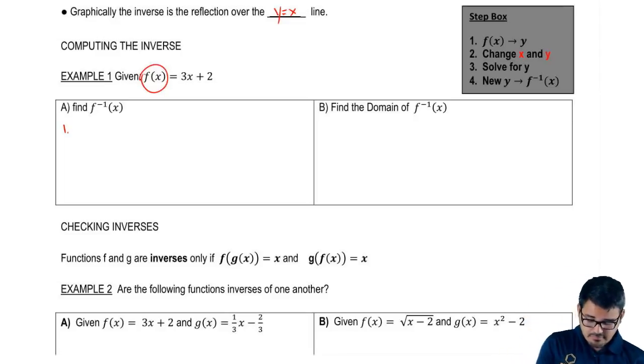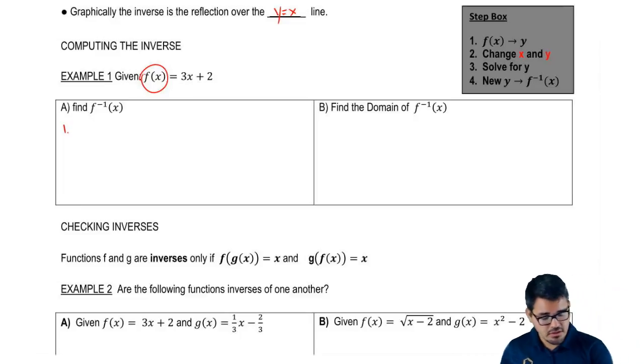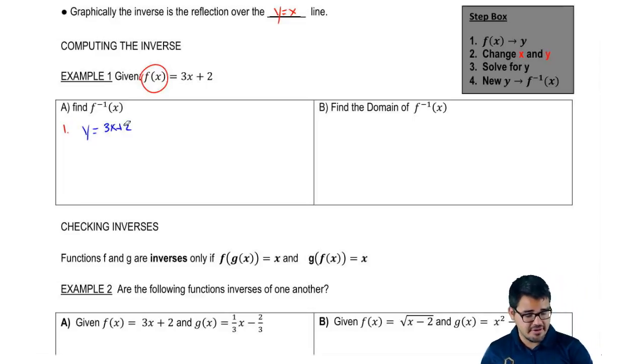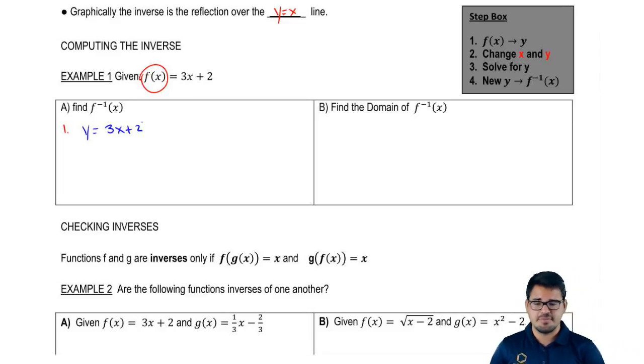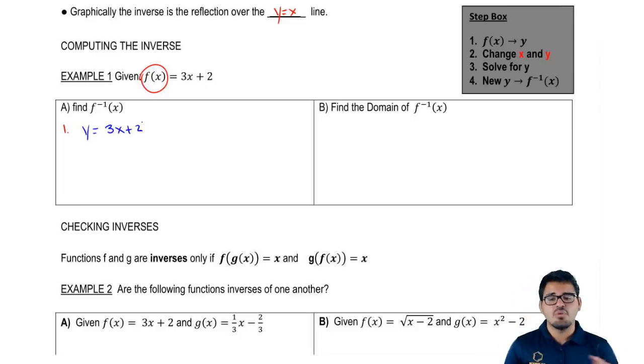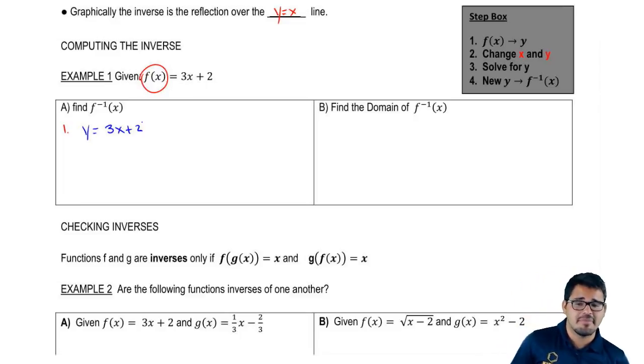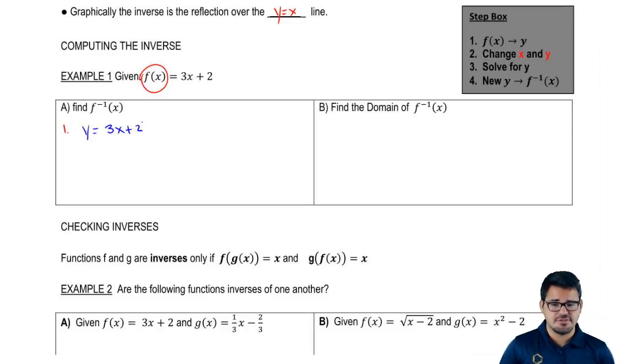So we're going to write it in, let's go with blue. So blue is y equal to 3x plus 2. So what I have here, actually this is way too crammed, y equals 3x plus 2. And this is not like a real step, changing it from f of x to y, but it's sure going to help and make us follow the steps faster, right? So if they give it to you in y, you're 1 step shorter. If they give it to you in f of x, just add this little extra step number 1, where you change it from f of x to y.